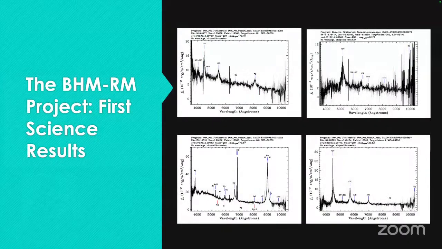So let's talk a little bit about science results that we've been getting. Some of these fields we just have been able to start observing the last year or 2. And there's always a little bit of a delay, right? We have a lot of data, we have a lot of processing, we have a lot of kinks that we need to work out. So the first science results have been mostly focused on quasars in the SDSS-RM field, where we've been monitoring since 2014 with SDSS.